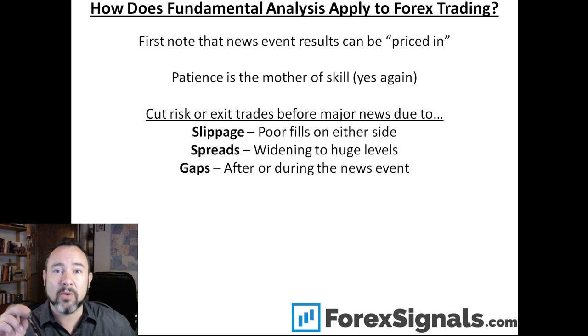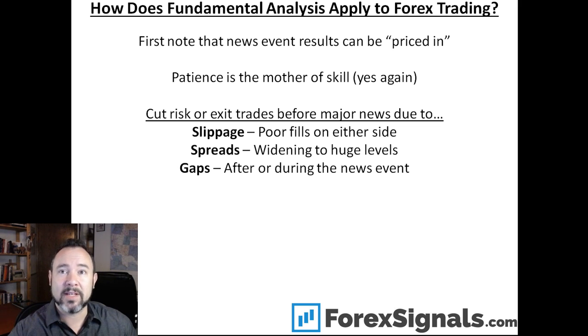And if you don't know this, say you have one standard lot on the euro dollar, just the most basic, simple example I could give you. If there's a big news event coming up, number one, I would recommend closing. Number two, the spread isn't that big on the euro dollar. Let the news happen. You can get back in after for pretty cheap. Number three, and I know these are random and not in order, just off the top of my head, if you're not sure if you should get out before the news and you're second guessing yourself, just get out. Or you can close partial orders. You can close out 0.5 or 0.7 lots or 0.9 lots or 0.1. You can close out partial orders with MetaTrader if you have MetaTrader 4 or MetaTrader 5. So you can exit. That would be cutting your risk.